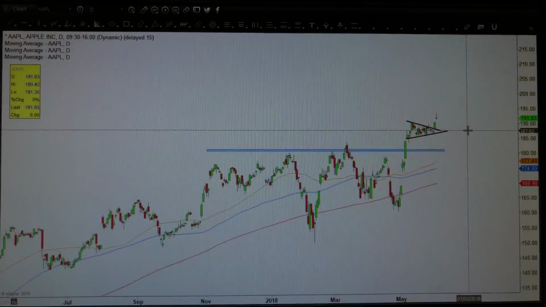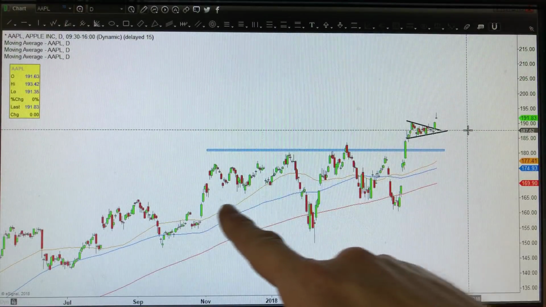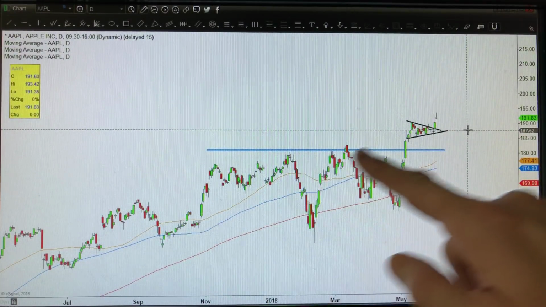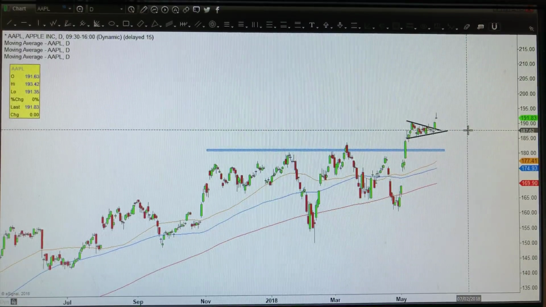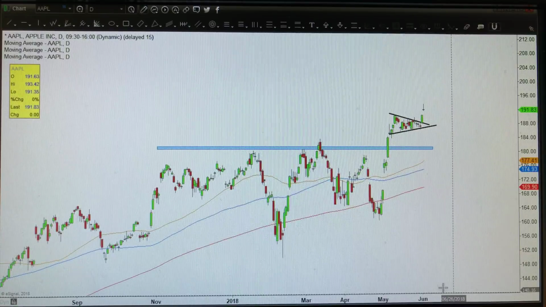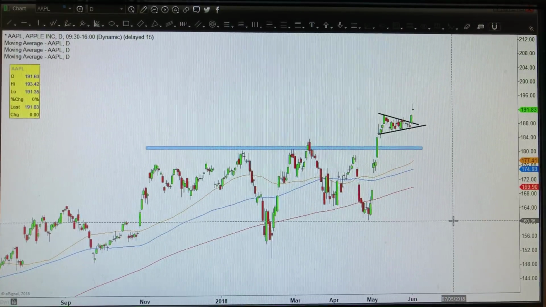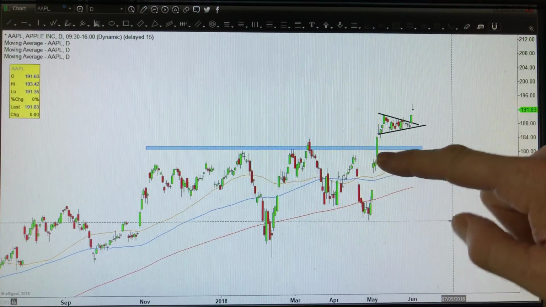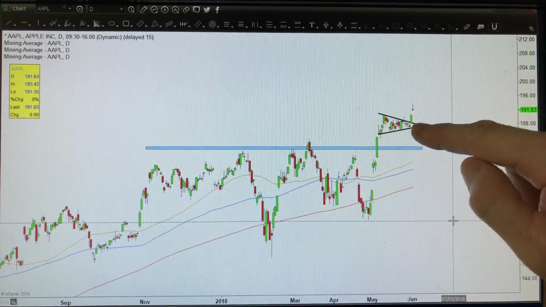So, nonetheless, let's have a look at what's going on here in Apple, and let's also keep in mind that Apple here is trending higher along with the broader technology market. It's not just Apple moving higher, which is a big consideration to understand. That's one of the big things we always talk about to our coaching clients and Clubhouse members. Nonetheless, we had a nice breakout here, and now we've consolidated, and now we're breaking higher.